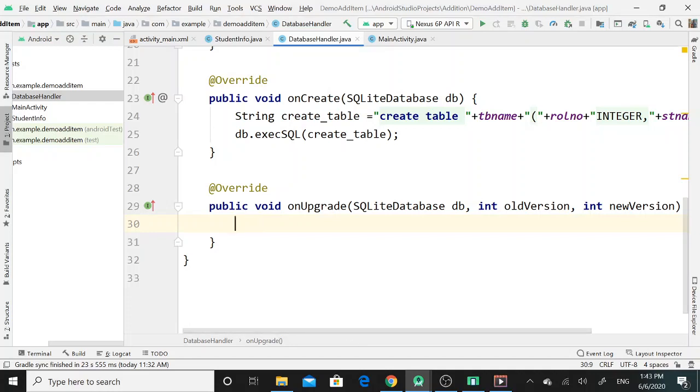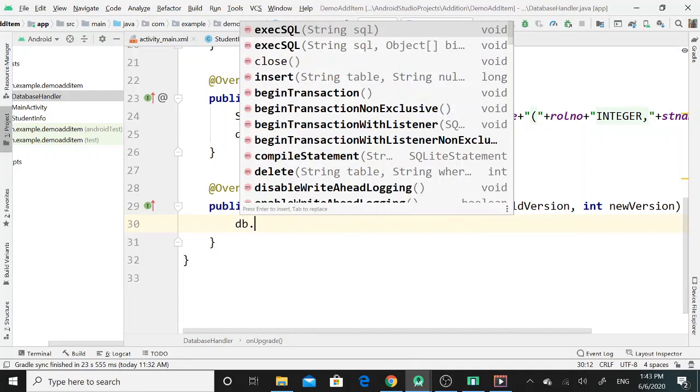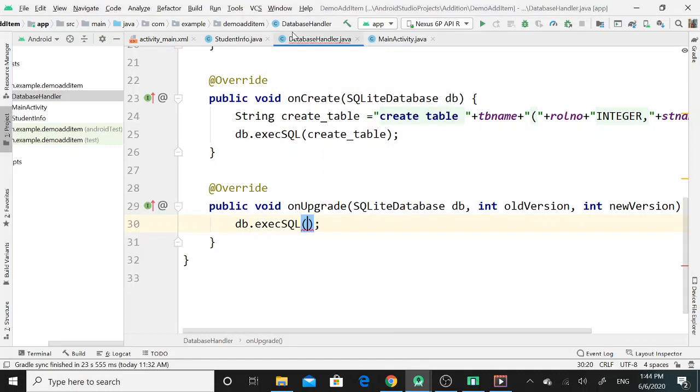To do that, again I will make use of this DB object of the SQLite database. So with the help of this object I will simply call execSQL, that is the execute structured query language method, and here I will assign one query string, that is drop table if exists, and the table name is student.